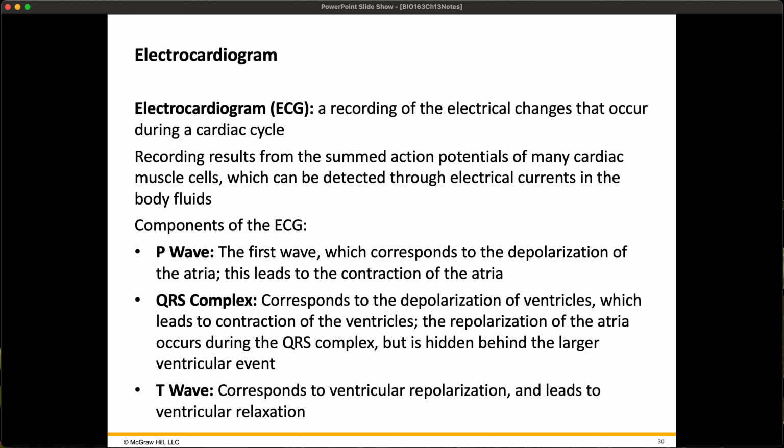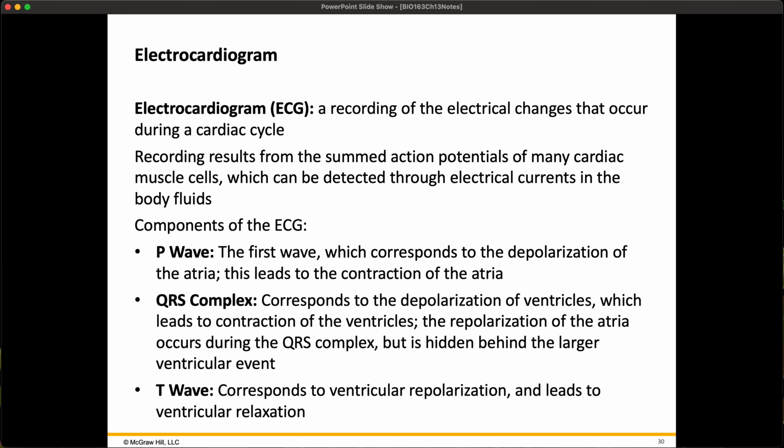If you remember, when something has a charge to it, it's polarized. Think about a polarizing topic, something you might bring up on Thanksgiving, right? A polarizing topic is a charged topic. So when cells are polarized, that means that they have a charge to them. And typically it's a negative charge. The inside of cells tends to be more negative relative to the outside. And so negative 70, negative 90 millivolts is very normal. Literally they can take electrodes and attach them to cells and read the electrical current within those cells. And so a polarized cell is one that has that negative charge.